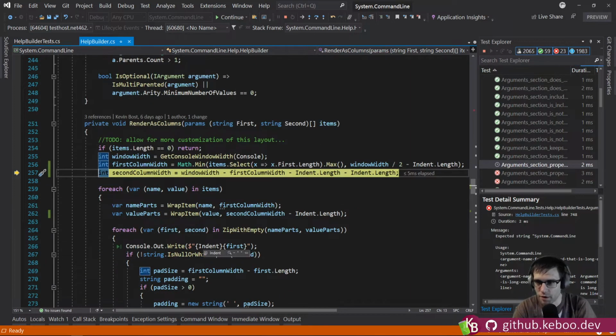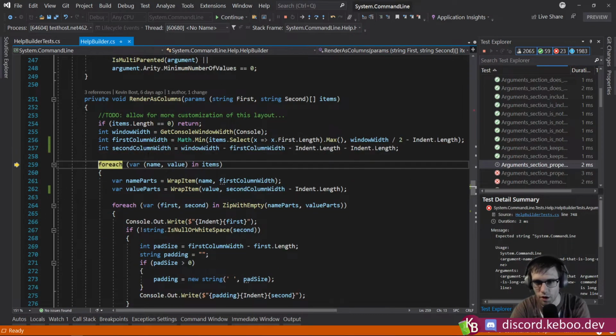And the reason for the minus 2 is for that 2-space indent that's there. The second column width should be the remaining space, so 70 minus 33, right? Minus 2 of the indents, because in order to get to the second column, you have to indent for the first column, indent for the second column. So that's the 2 minus ones there, so you should also be 33, which it is.